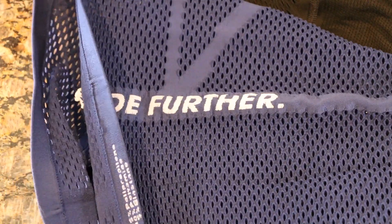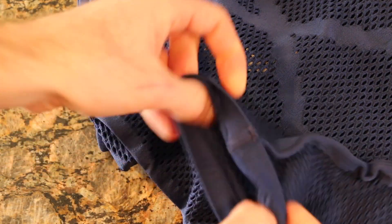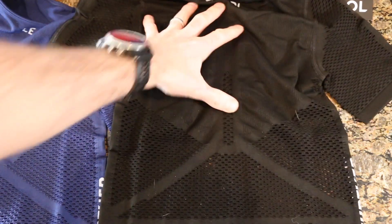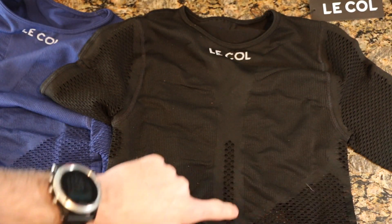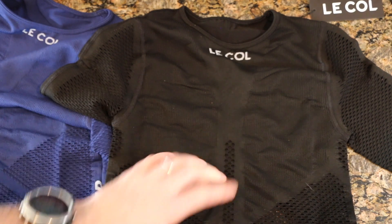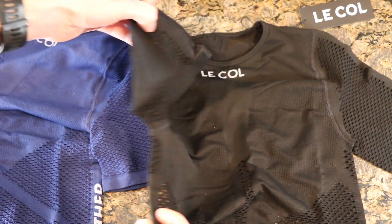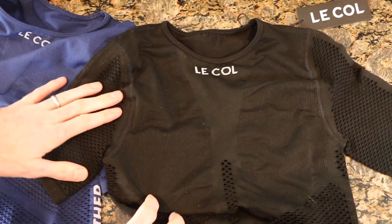One thing I will say — around the bottom hem there is no rubber gripping, and the armpit area also doesn't have any rubber gripping. That's fine because it is a base layer and it should be basically painted on you in the first place, so it shouldn't be an issue. You can see what they've done with the ventilation — keeping that mesh wide open at the bottom, moving up to the middle where you have your pectorals, then splitting with ventilation to push air out through the armpit area, which is a great source of heat generation.